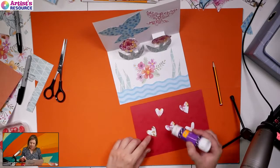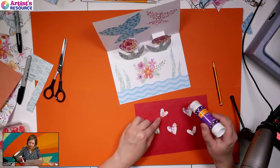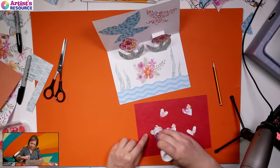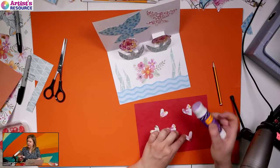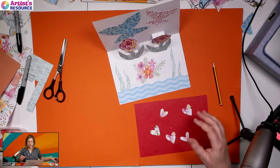Are you ready for the final gluing, the final countdown of this project? It's easy, it's simple, we've had a nice time, it's been relaxing, all the things you want, right? All the things. Okay, bit of glue on here. And then you just want to look where you're going to place them.